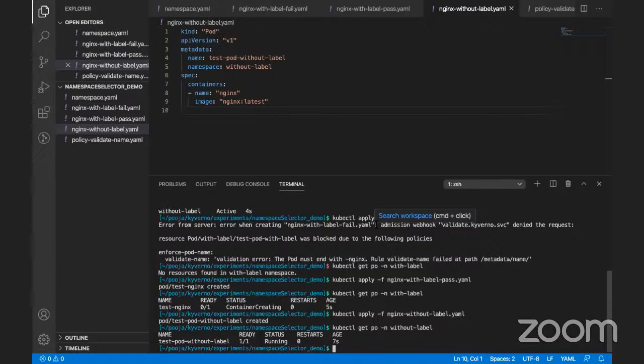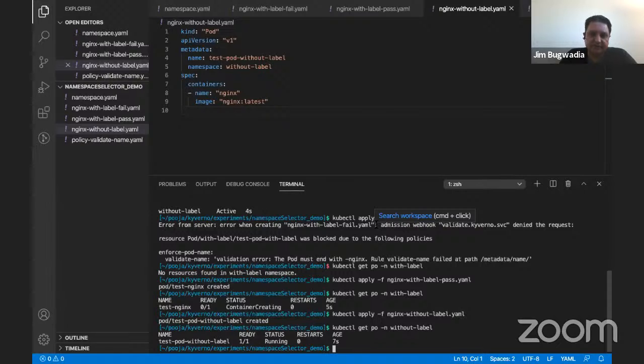Yeah. So for label selectors though, I think we may want to think through that a little bit more, because there are some set operations, things like that, and it's a standard Kubernetes construct, right? There's match labels, there's match expressions.